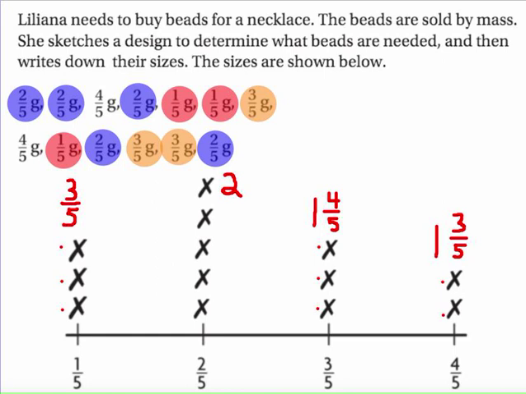Now, one thing that you're going to be asked to do in these line plot type questions is find the average. The average means if we met right in the middle of all this data, what would be the average or the middle size? All right, so let's take a look at how to do that. The first thing you do is you add up all the data.